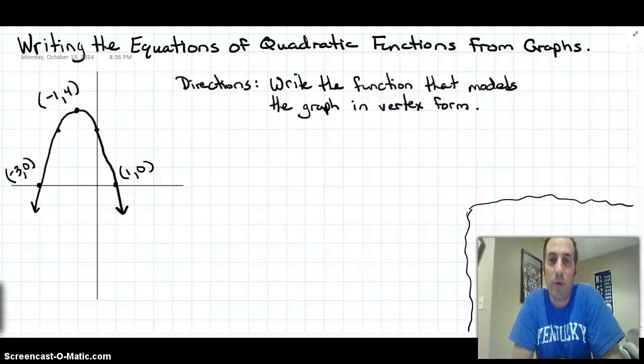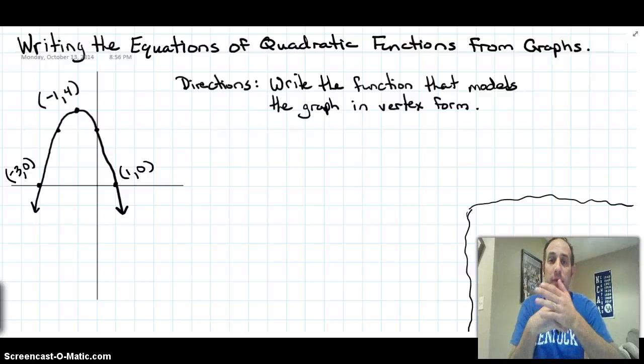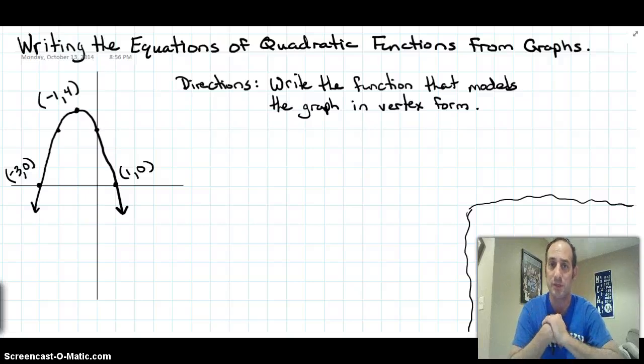Alright class, today what we're going to be looking at is how to write the equation of a quadratic function from a graph or some characteristics that are given to you on a graph. This will go along with the assignment we're going to be working on in class tomorrow, so you'll be really well prepared for that if you can pay attention, take some notes, and understand it.